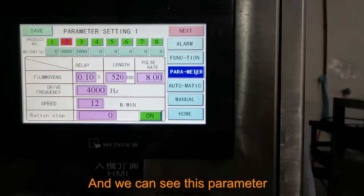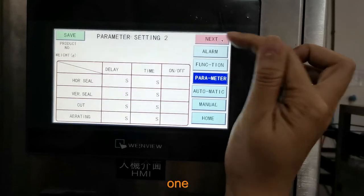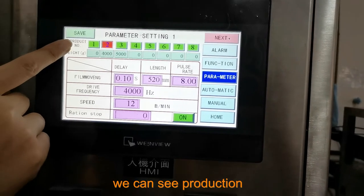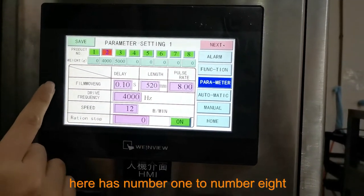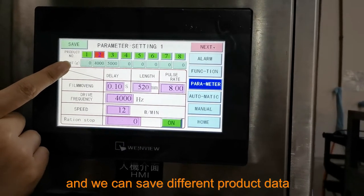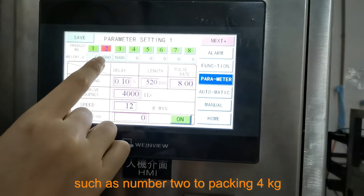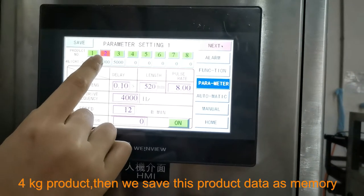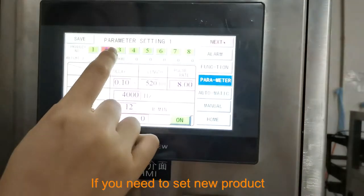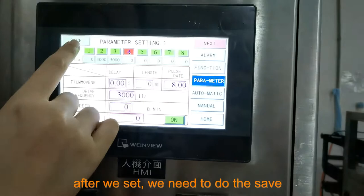And we can see the parameter pages. We have parameter settings for different pages: 1, 2, 3, 4. And in the first page, we can see production. Here has number 1 to number 8. We can save 8 different weights, different product data, such as number 2 for packing 4 kg product. Then we save this product data as memory. If we set a new product, we need to do the save.